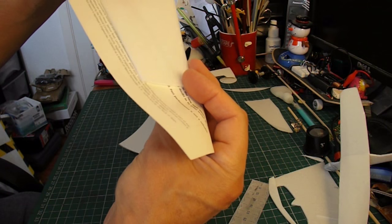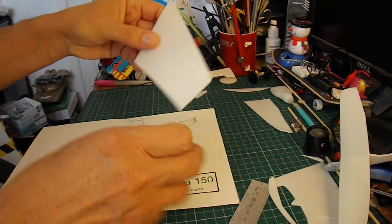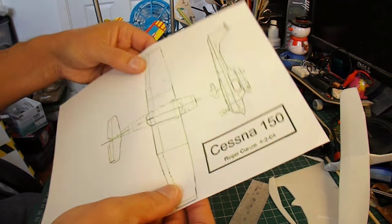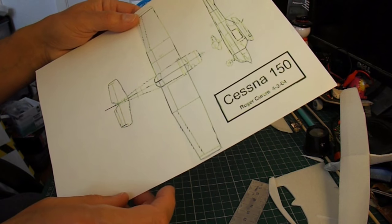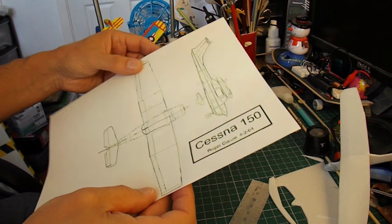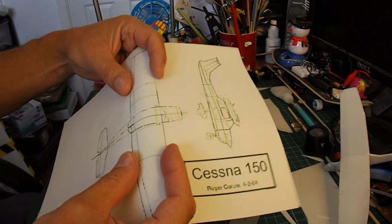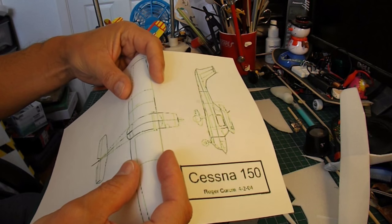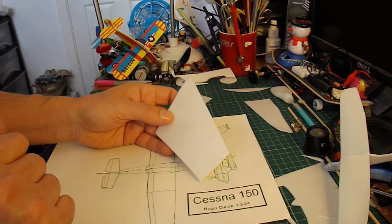So I'll do the same again, draw around the outline and cut it out. And then for the wings, I'll cut this out, and the same with the tailplane. So that's paper. See if I can put a little bit of a curve on it to give it a bit of strength. Glue it together and see if it flies.